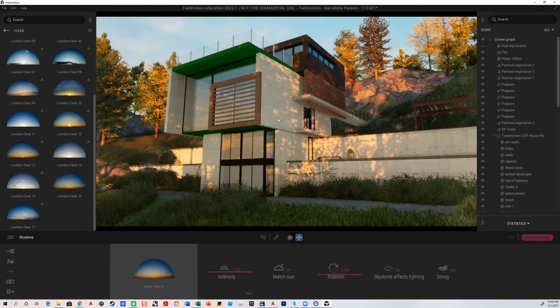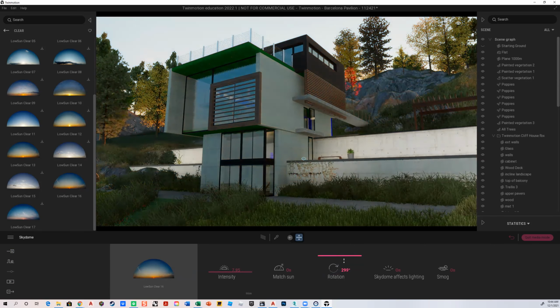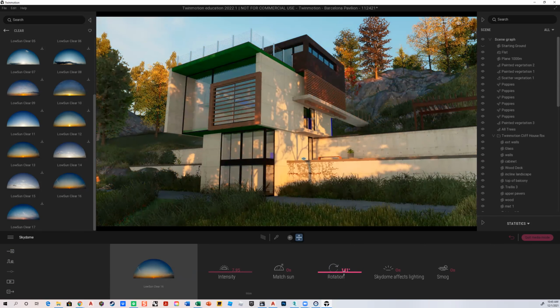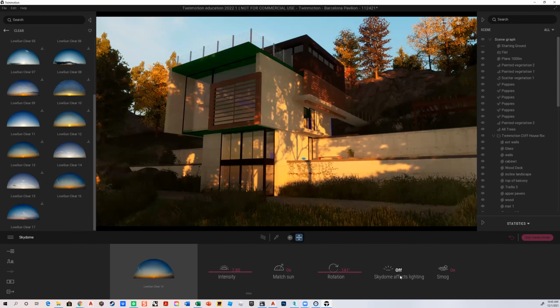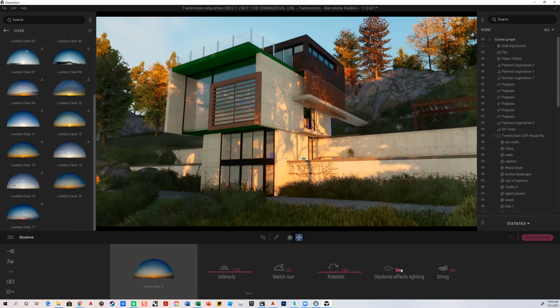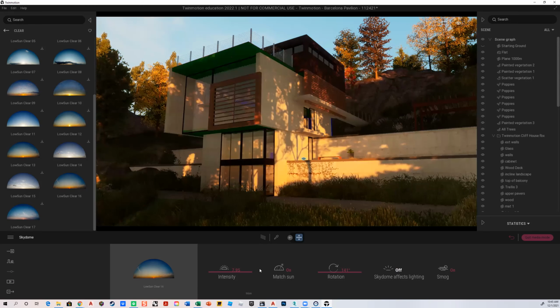There we go. So the light changed nicely. We can play with the intensity and rotation of this so we get more of the effect. If we turn the sky dome effects off, we can see that we have less lighting. We can also reduce the intensity of the sky dome, so it looks a little bit darker.